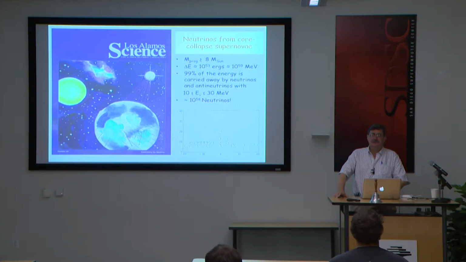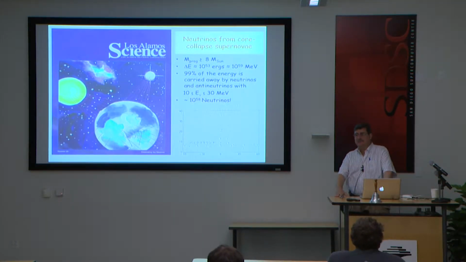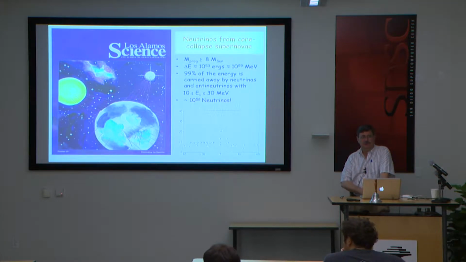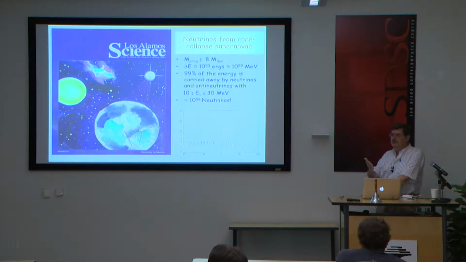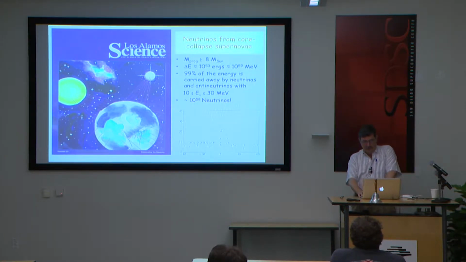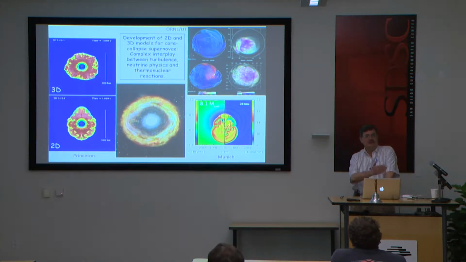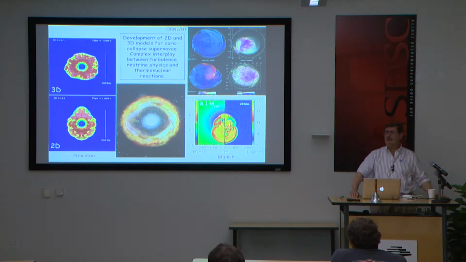We had seen last time that the core collapse supernova produces a lot of neutrinos, about 10 to the 57, 10 to the 58 neutrinos. Basically, the entire gravitational binding energy of the pre-supernova star is converted into those neutrinos. And I also mentioned last time that there had been a lot of developments recently in modeling those supernovae, which I will not talk about, but I think Tony Mezzacappa had talked about that already.